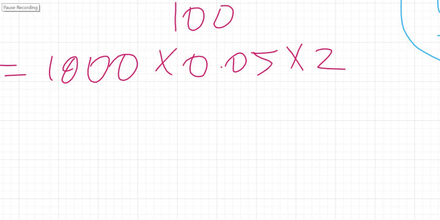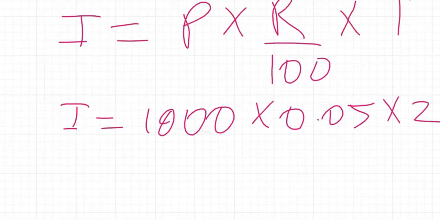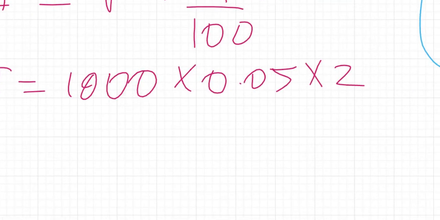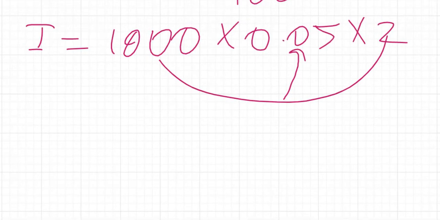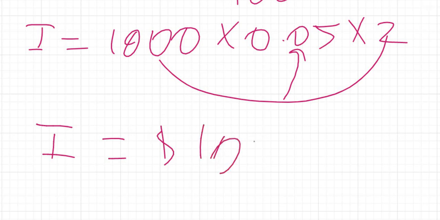If we multiply, this gives 2,000, and if you find 2,000 of 0.05, that will give you exactly $100. And so the interest is $100. That's simply how simple interest works. It doesn't matter how you look at it, it'll be the same. This is simple interest in a nutshell.